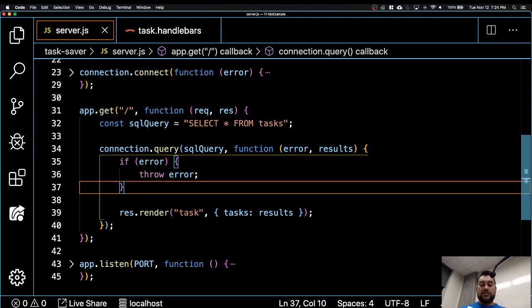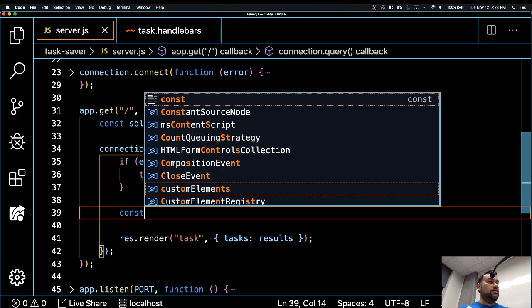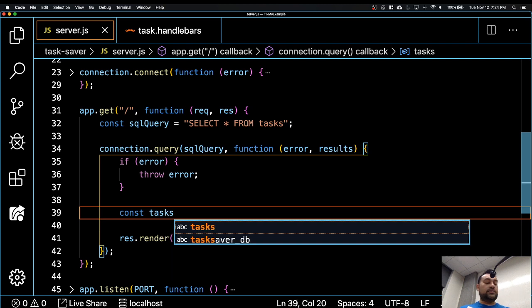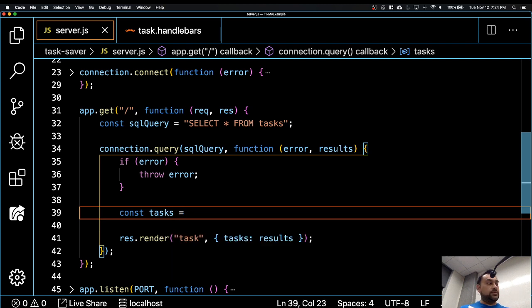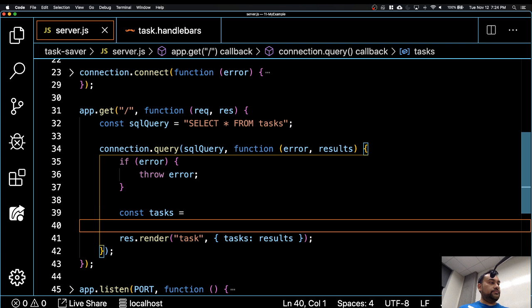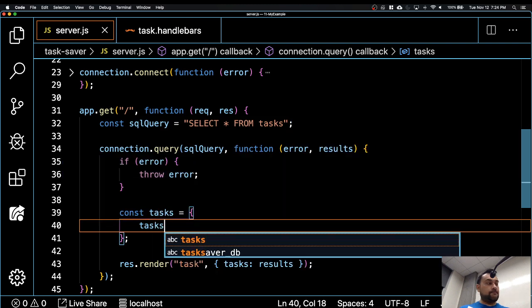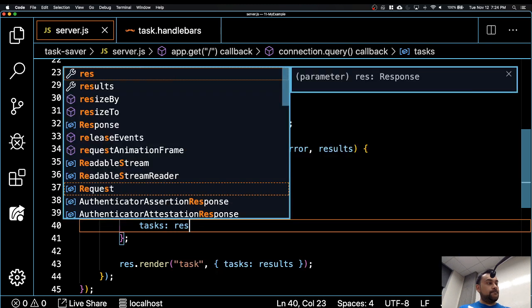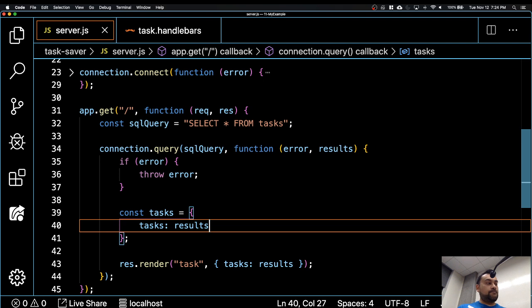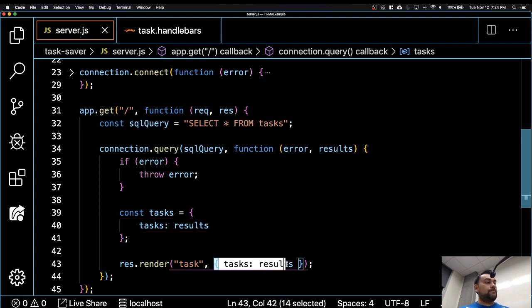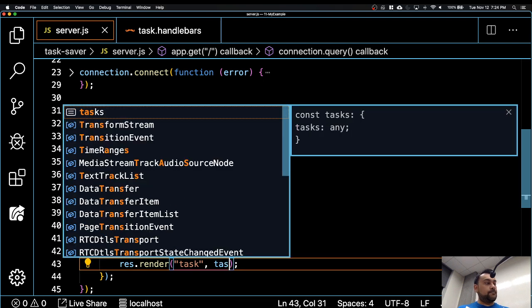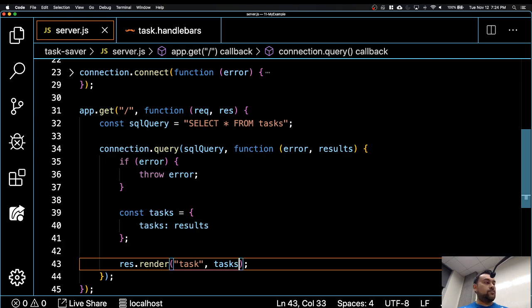Basically, what this means is you are saying const tasks. But why do we have to declare the object?